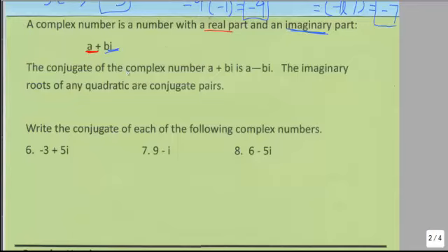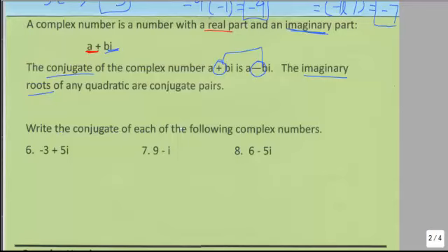One thing that you will need to deal with is what's called a conjugate. Now, a conjugate basically takes the sign of your complex number, switches it, and then you are done. You have your conjugate. The a and the bi do not change. The only thing that changes for the conjugate is the sign in between them. So if you are to do the quadratic formula, for instance, the imaginary roots, if you were to have a square root of a negative inside that quadratic formula, those are considered conjugate pairs. One is the positive, one is the negative.